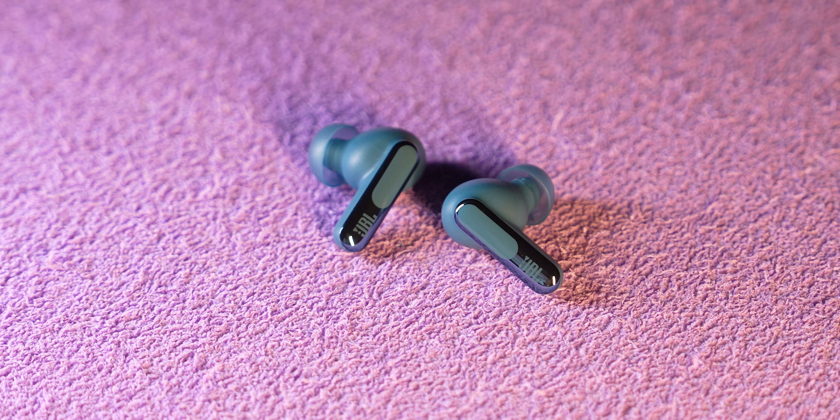So let's talk about the smart display on the case first. You can do a lot of things on this display itself without having to open the app on the phone. For example, you can control the music playback, adjust the volume levels, switch between ANC, talk-through mode, and ambient aware modes, cycle through the EQ settings, use Find My Buds, set a timer so music playback switches off after the timer ends, and toggle autoplay on and off.